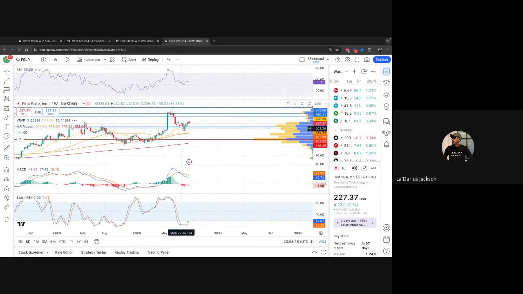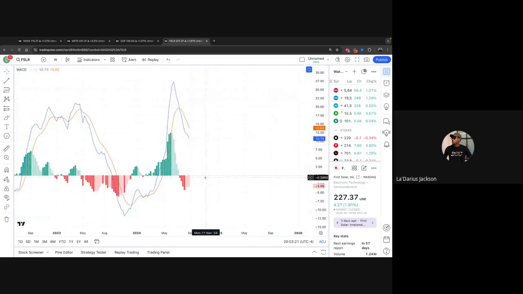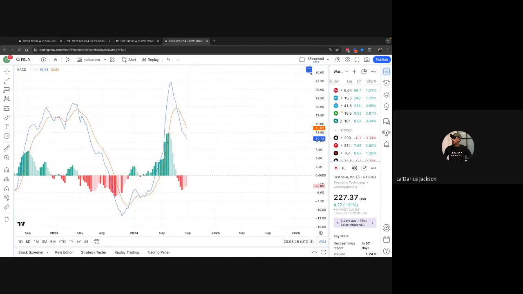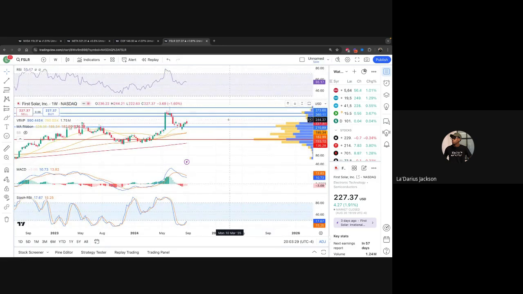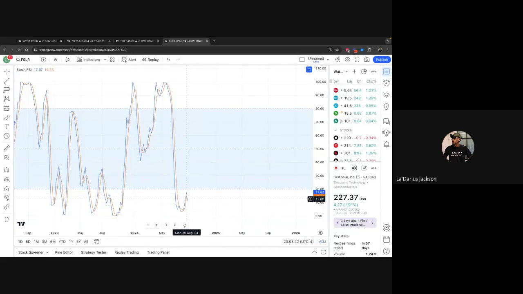on a swing. You just may have to wait for a second, but we can see MACD is starting to lighten up a little bit. If the MACD lightens up enough, then we can potentially get that MACD crossover. By the time we get the MACD crossover, we may already be at 260, 270. And if we get that crossover, that's an easy shoe in for about 300 to 310. Also, that stochastics, that momentum indicator, is starting to build up. We're at 17. Again, if we can get a lock above 20, the next level I'm looking at is 50, 80, 100. And if we can climb all the way back up again, easy shoe in for 300. So nice stock to swing.